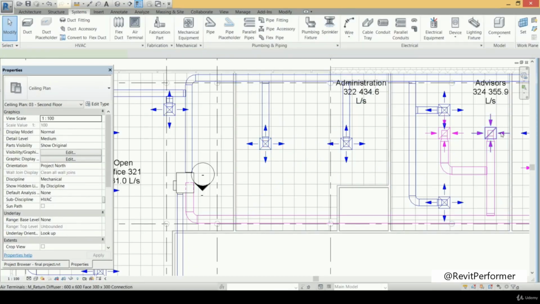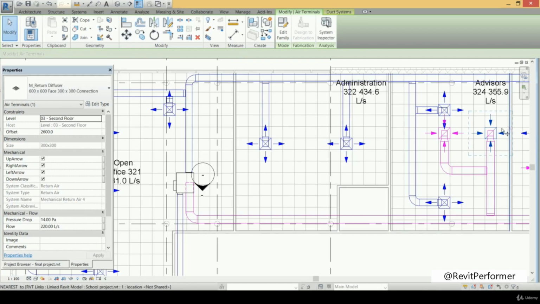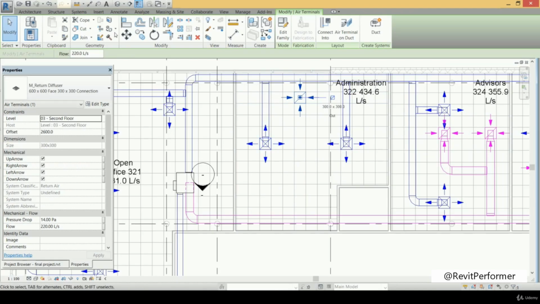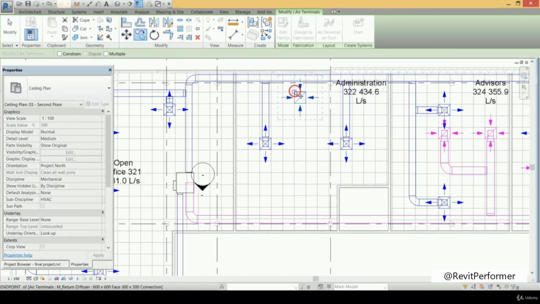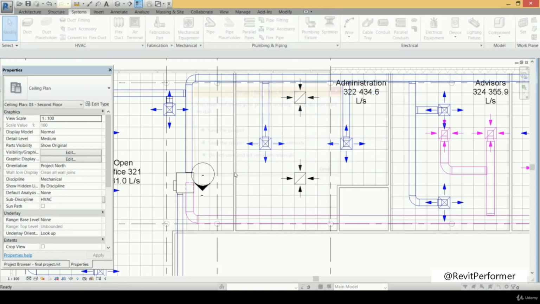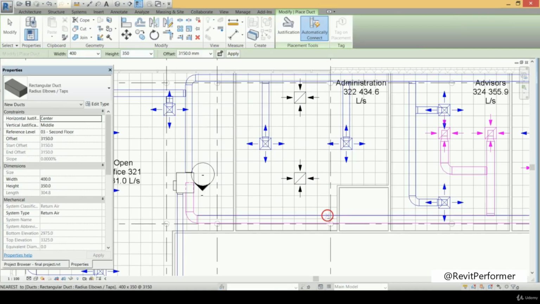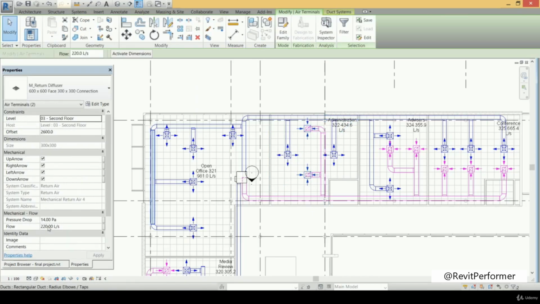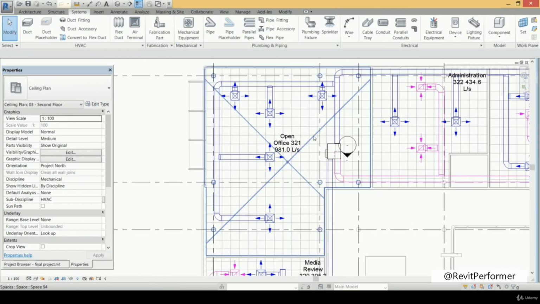And for that, we will select the diffuser and press and copy. So we pick it from that point, and let's insert it here, and then another one. So we press and copy again and copy that one from that point, and let's insert it here. Now we go to the duct system and save the project, and then we start from that point and connect it to that diffuser, and another one from that point to that diffuser. Very good. Now we change the airflow, so we select both of them and change it to 215, and that's it. Now the last space we have is that open office.